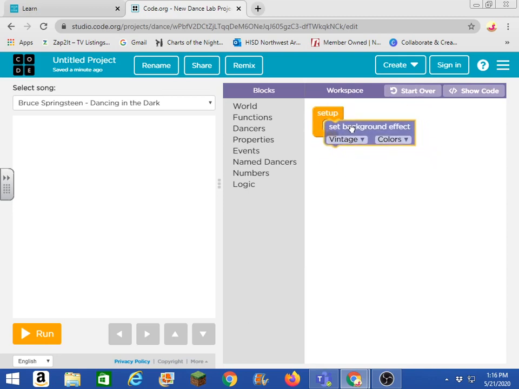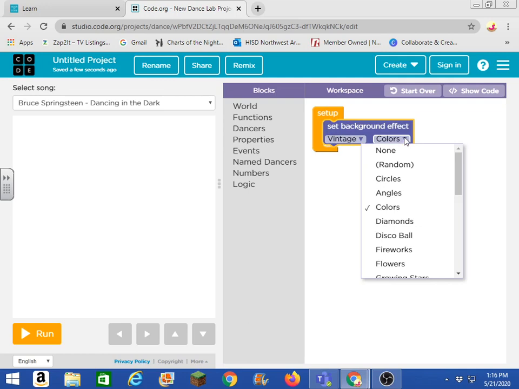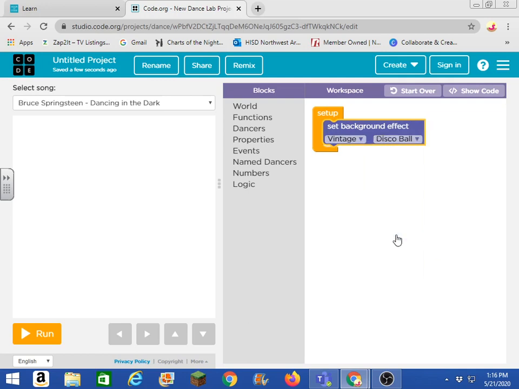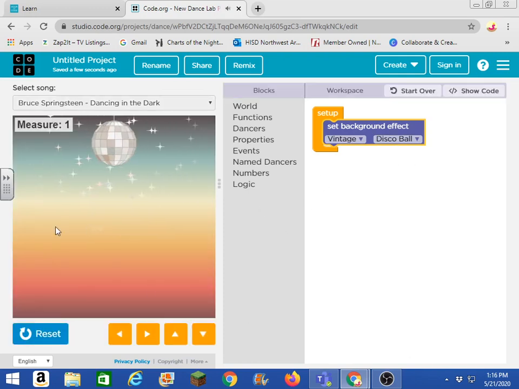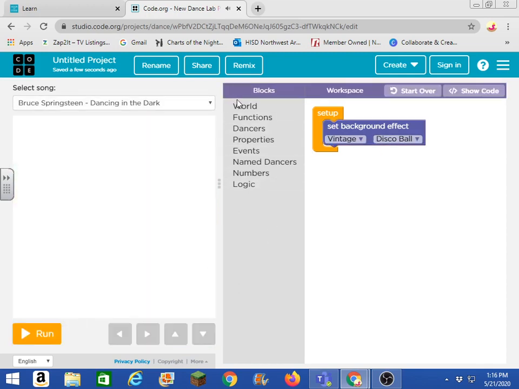Once I have it how I want it, I click that block in here where it says setup. You see how it made it so it's there. And I'm going to have a disco ball. So when I run it, that's vintage, and there's a disco ball. That's one thing you can do in the world.